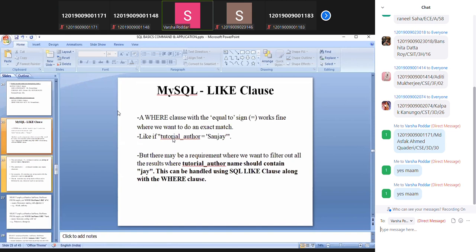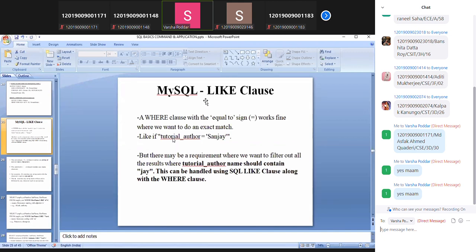Next is the like clause. Oh, sorry, I have missed this today. I will try to show you next day. Like clause means, suppose you want to find a type of match. Suppose you want to see which particular employee names are present which are starting with S. So what will you write? Suppose you want that your employee name must be Sanjay, so you can directly write an exact match. But suppose you want whichever employee names are starting with S, I want everyone. So what will you do?